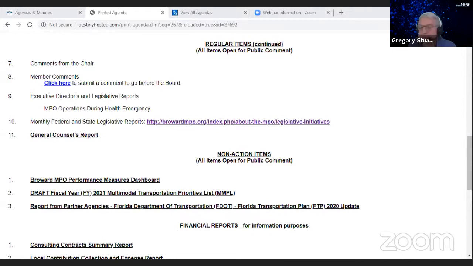April and May correspondence are probably going to be very rich given the conversations we've been having back and forth with Washington as well as internally. And then the Technical Advisory Committee actions and recommendations. I want to let everybody know that the TAC and CAC have been also operating virtually via Zoom, and the attendance of those meetings are through the roof. The TAC, and Mike, you can correct me on this, but I believe there was about 81, maybe more, attendees at the TAC meeting, and a significant amount at the CAC.